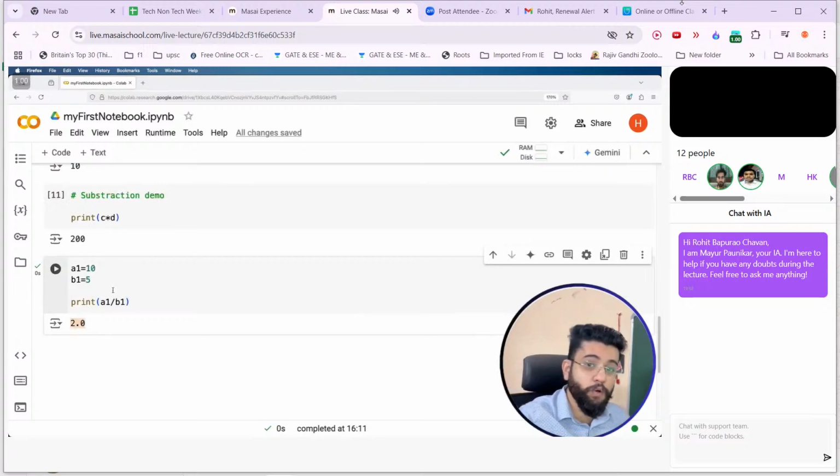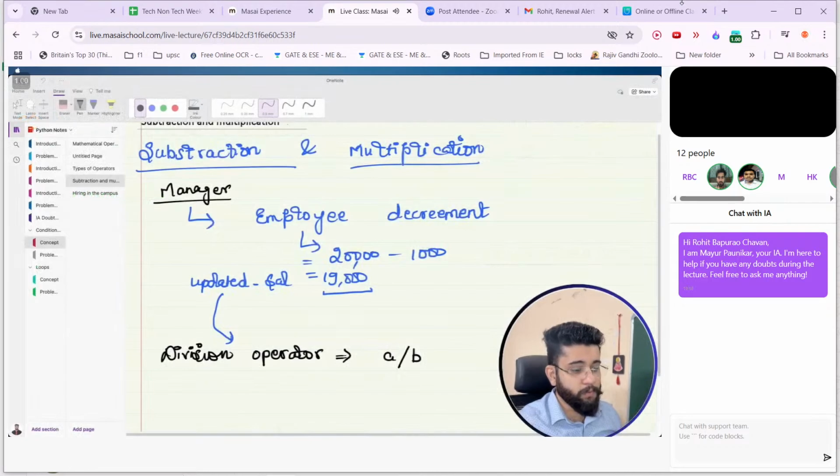It is giving me a quotient, not a remainder. If I want a remainder, then I will use the modulus operator. Tell me, if 10 divides by 5, what remainder will it leave? 0, right? So now let's see how this modulo actually works.